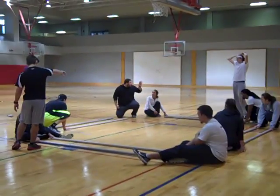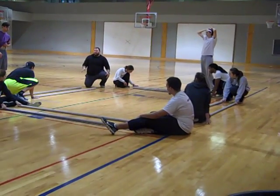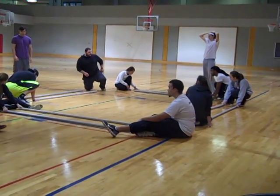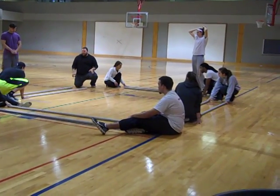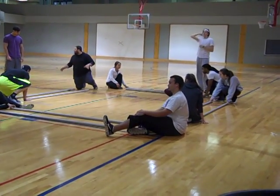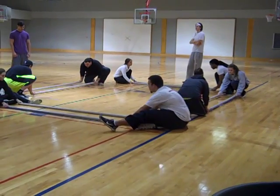Do y'all want to do, well, that's going to be the steppers. Do y'all want to do your whole thing and then we'll do it, or do y'all just want to start from the transition? I think we got that one. All right, you want to start there? All right, so we'll do a three count, remember, and then we'll start turning. And after we get into position, we'll do another three, and then y'all can jump in. Just communicate with each other so y'all don't jump in at different times. All right, so one, two, three.